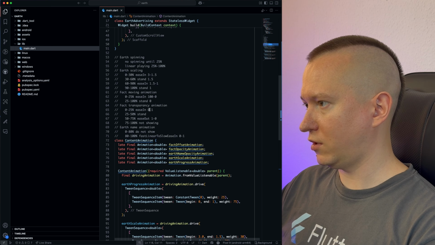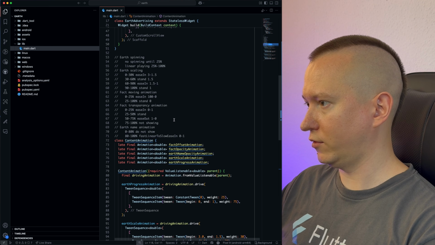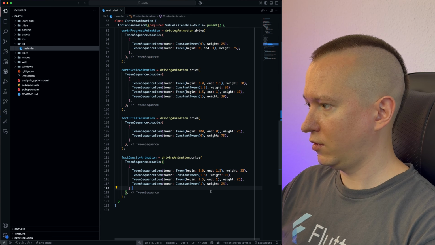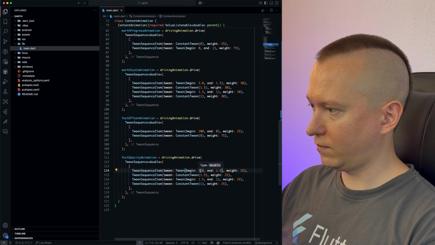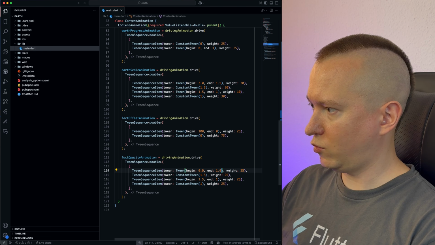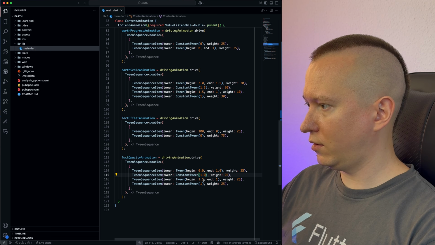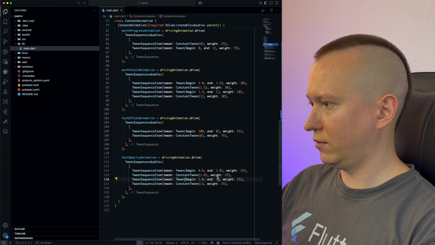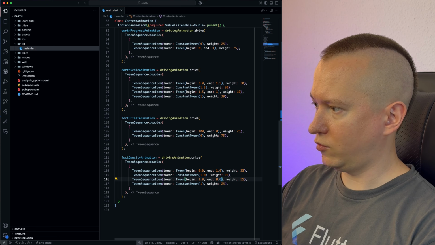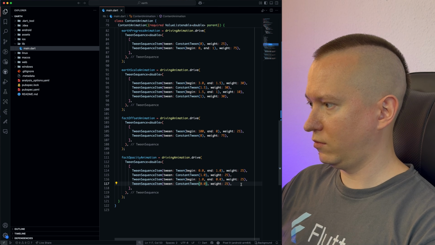From 0 to 1, then keeping 1, then from 1 to 0, keeping 0. From 0 to 1, keep 1, from 1 to 0, and keep 0.